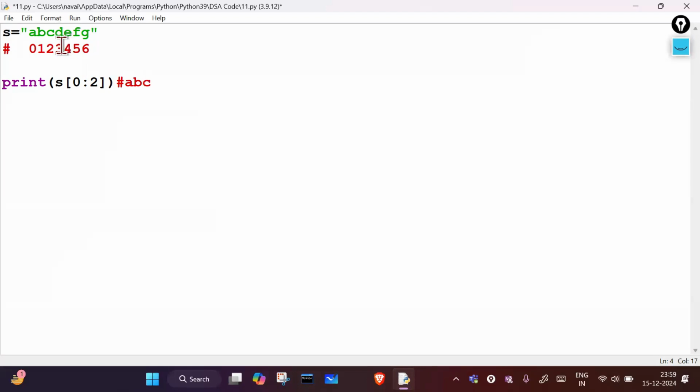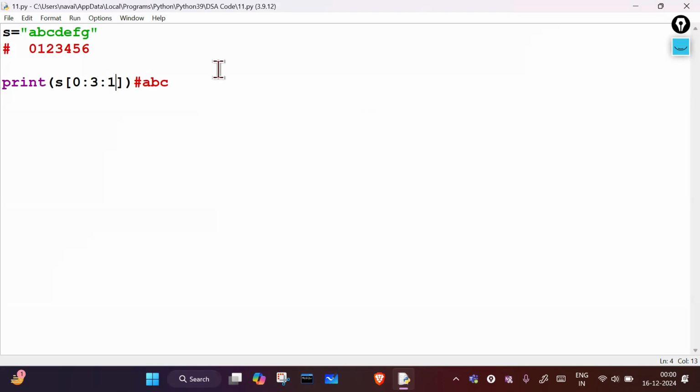So I will go till D, meaning till 3, so it will include the index 2 also. So I will write 3 here. And what is the step value now? The step value is 1, because after A we immediately want to access B, and after B immediately we want to access C. We are not skipping any step, so that's why the step is 1.